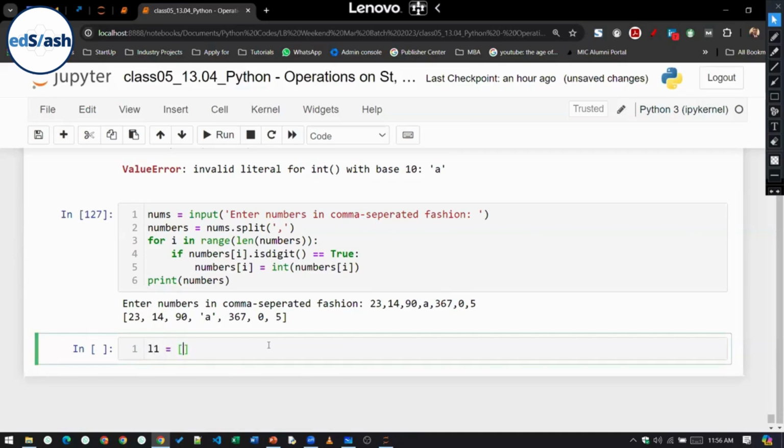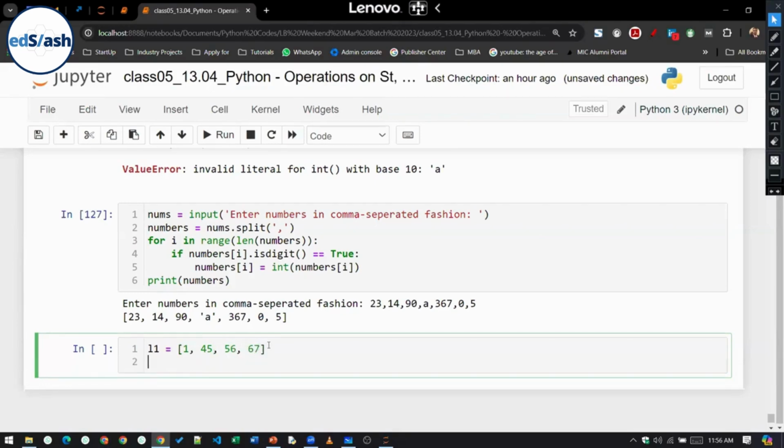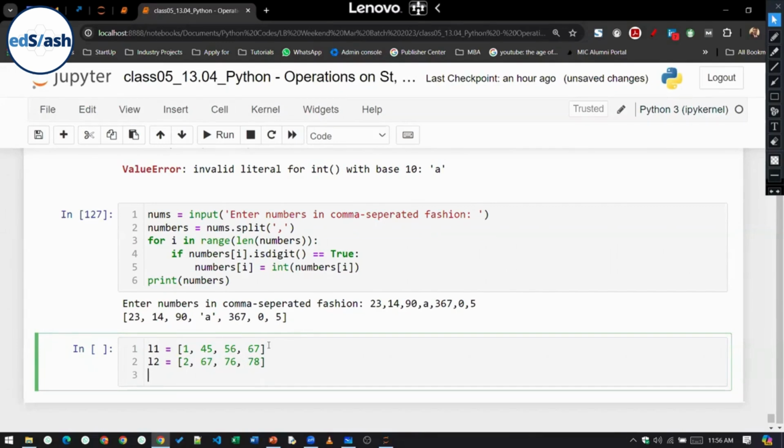Now let us see another thing. Suppose you have a question. We have one list, okay, in which these elements are present. There is another list in which these elements are present. Now you want to add the elements of this to this list. This is called element wise addition. This is what you're saying, Sudhar, right?